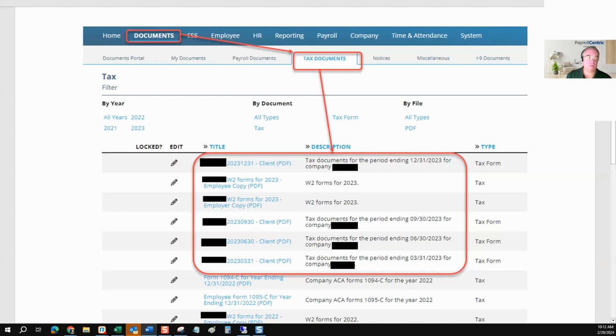And usually what they're looking for is the 941, which is the federal return, and then the state returns, especially the state returns that show the income of the employees. Those are the reports that they're looking for. So this is where you would find them, under the tax documents. Each one of these files contains the tax returns for that tax period. It includes the states and it includes the federals. It's all in one file, which makes it easier to find here rather than seeing 15 941s, 15 DE9Cs, and so forth. And so that's where you would find it.